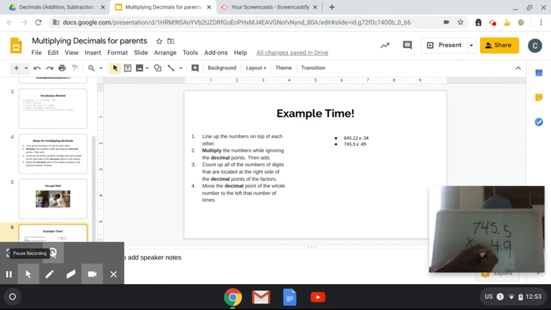So you can see in this one of them, the decimal is over here. The other one, the decimal is over here. That is okay because remember in multiplication, the decimals do not have to line up. And then step two is I'm just going to go ahead and multiply my numbers. So 9 times 5, 45. 5 goes here. 4 goes to the ones place. 9 times 5, 45, plus 4 is 9. And then my 4 goes there.